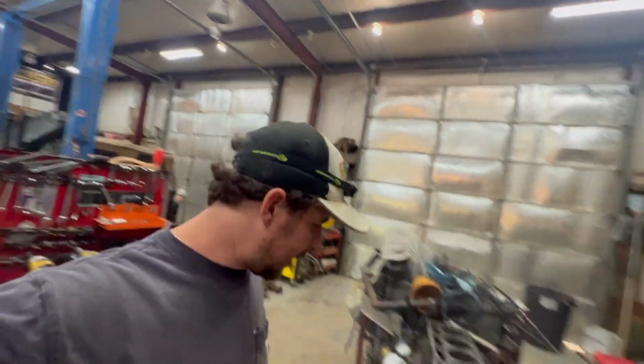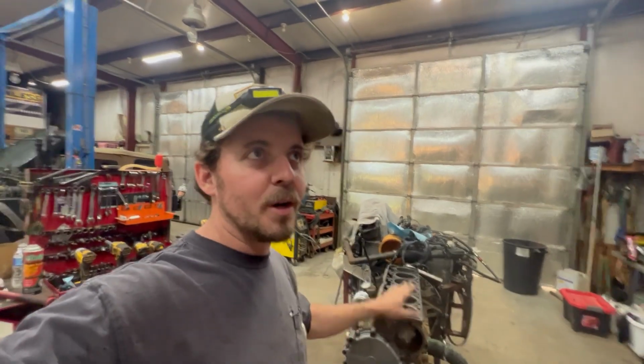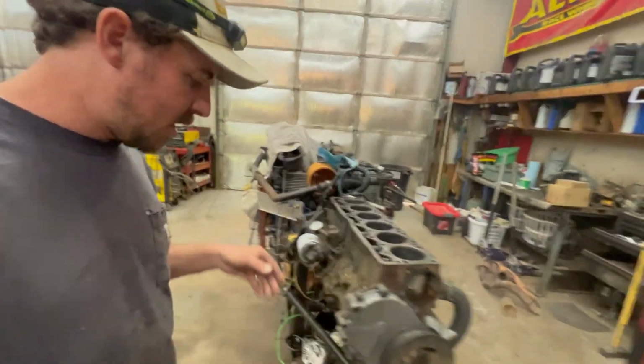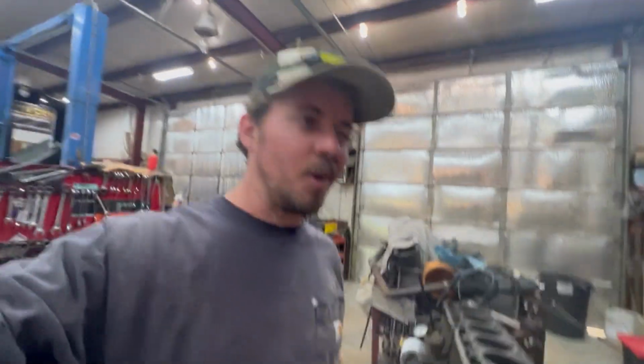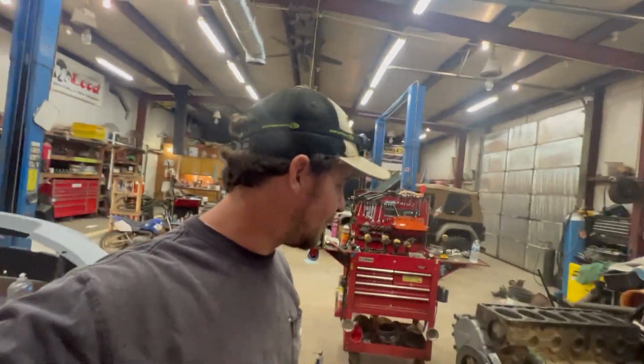I forgot that's one reason I don't like honing stuff: all that metal dust. The proper way is Justin hones them and then washes them in his spin washer. But I've used like 3 cans of brake cleaner trying just to get all the metal dust out of there. And I'll probably run magnets and change the oil filter on that one, but it just is what it is, one of them things.